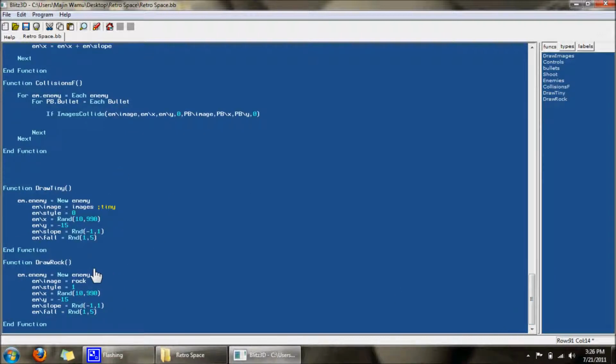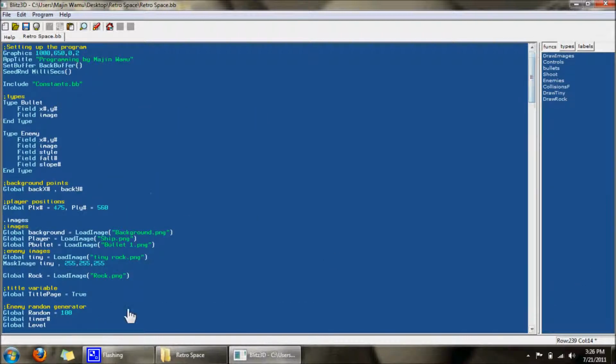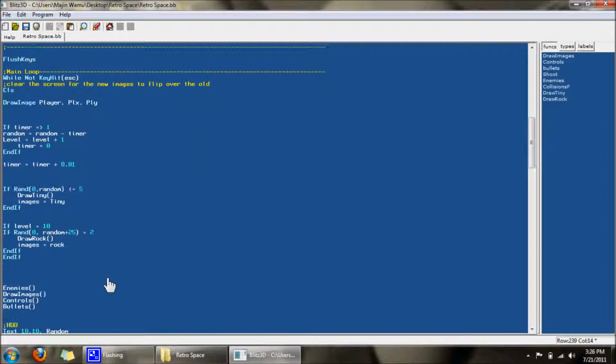The reason why I don't want to do this is because I might want different things to happen to these functions here. I might want to have one come down a little faster than other ones. So that's the only reason why I don't do that. There's yet another way to actually do it, so that way you can change all the properties. If you want things to change, you just put the variable names in here. It won't work since we work with types, but it's a way to do it if you don't work with types. I'll show you that in the tutorial, but not right now.